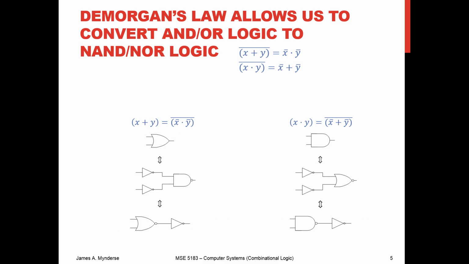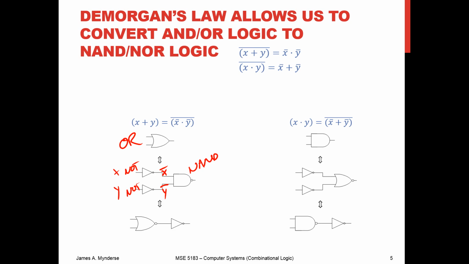Which is to say, if I've got my or in there, I thought it was an animation. If I've got my or in there, well, then I can take that and I can rewrite it as my NAND and a couple of nots. And so X and Y would be going in here. We not them both, we reverse them, so we get X not and Y not, and we NAND it. Alternatively, I could write that as a NOR with a not.